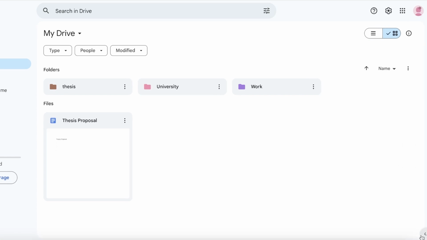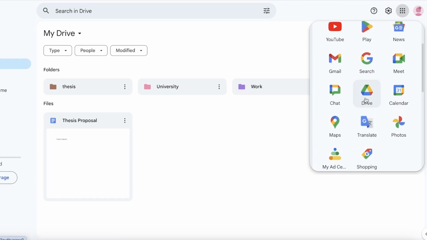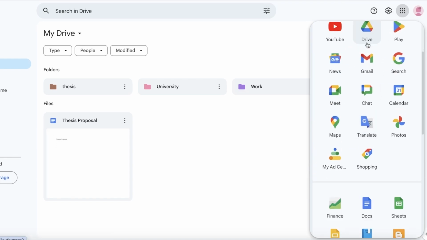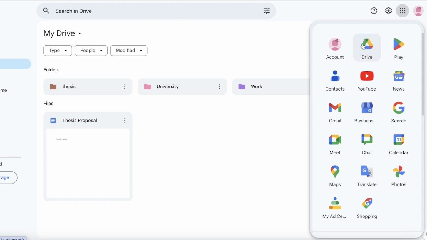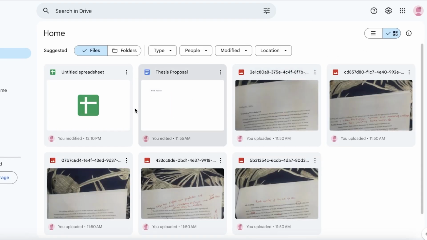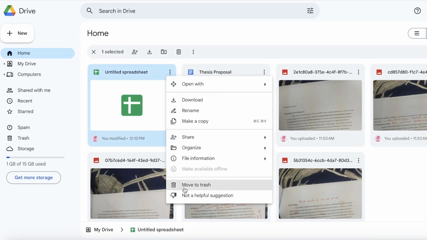Now, moving on to the next and final section of Google Drive, you can choose to remove this access bar from the right if you no longer need it. And if you want, you can also go on ahead and remove Google Drive from the shortcuts over here. Now, this is the Drive shortcut. I can move it to the top if I want. So where is it? Yeah, here it is. I can move it to the top, and if I click on it, it would lead me to my Google Drive. Now, as you guys can see, we created this untitled spreadsheet, so it is now going to appear over here. And if we want, we can delete the spreadsheet as well.